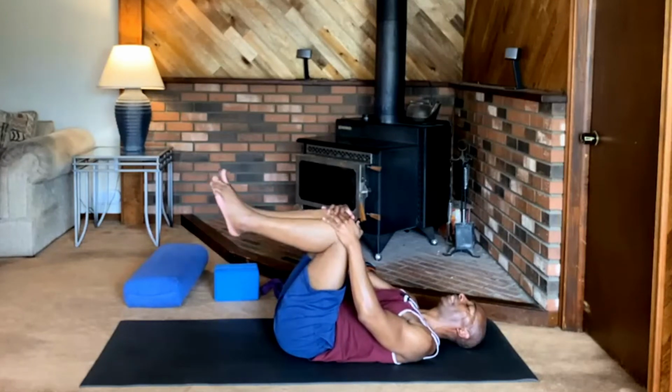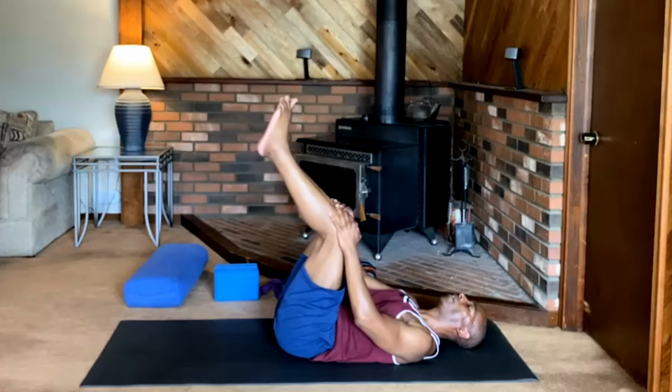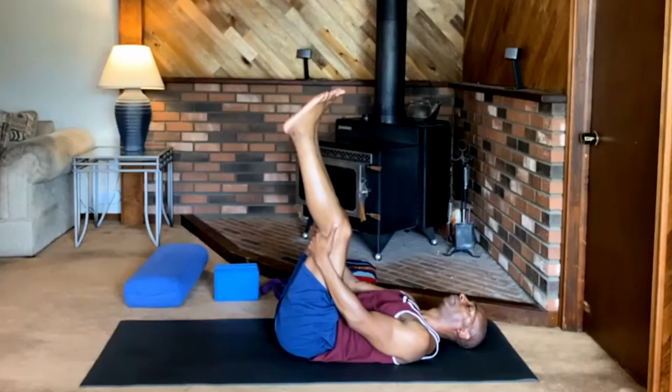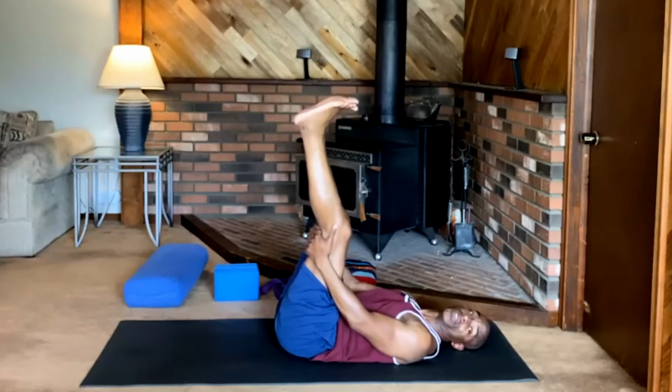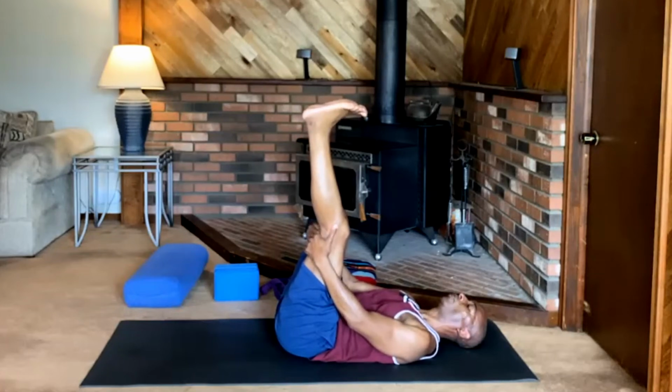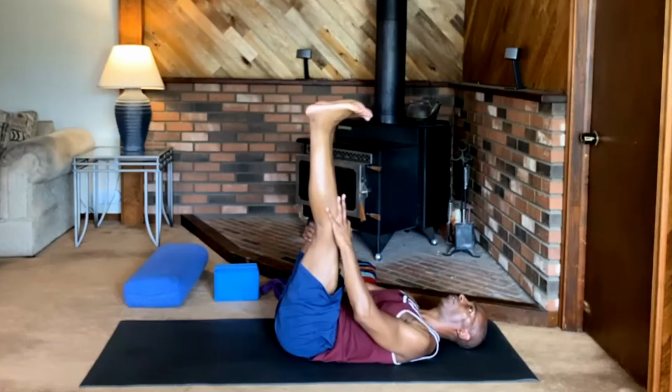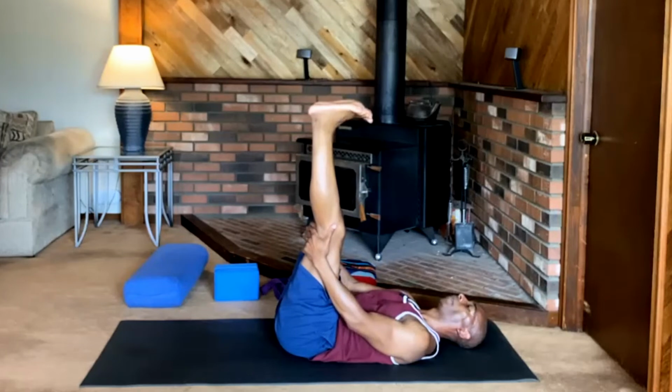And start to extend the legs up into the air. Now we're not using the strap here, and so don't worry if the legs don't fully extend. I'm just holding onto the backs of the legs. And we're going to do a few things with the feet here. So what you'll do is flex the feet as best as you can, pushing through the heels, and notice the sensations that will start to arise in the legs. So we're flexing the feet, and then as you're able, pushing through the balls of the feet.